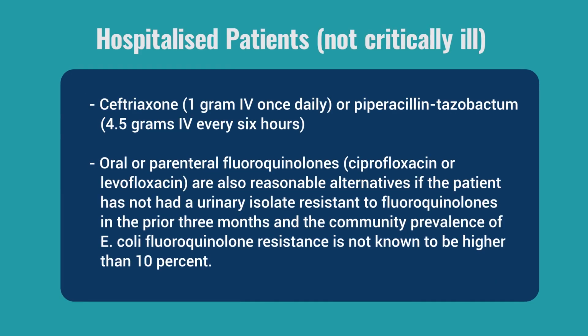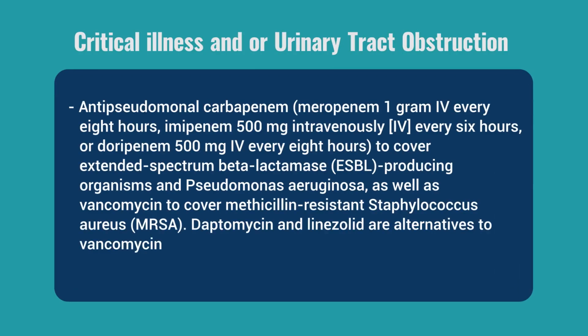You might want to consider using a third generation cephalosporin, and that would be injection ceftriaxone in the dose of 1 gram once daily. Or you might even consider piperacillin tazobactam in the dose of 4.5 grams every 6 hourly to even 8 hourly. There are certain other alternatives like oral or intravenous fluoroquinolones. The same ciprofloxacin or levofloxacin can also be used, provided the amount of resistance in your local area is not exceeding 10%.